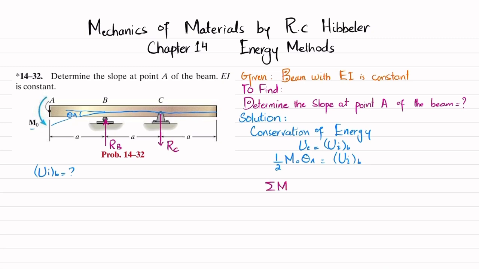So first equation of equilibrium is that sum of all moments about point B is equal to 0, taking the counterclockwise moment as positive. So about point B, the first moment is M naught, which is counterclockwise, so it will be plus. So I will write M naught. The second moment about point B due to RC will be RC into perpendicular distance A, and that will be clockwise, so it will be negative. So I will write minus RC multiplied by A is equal to 0. So from here we will get RC equal to M naught divided by A. So this is the reaction force that this pin support applies upward on the beam.